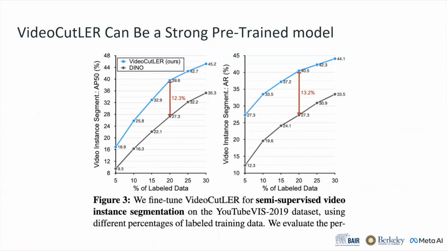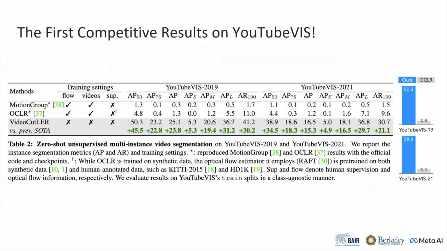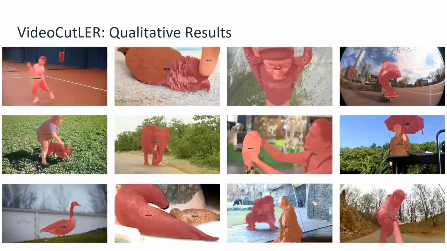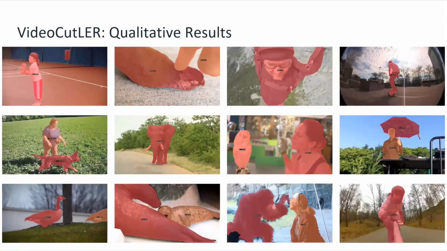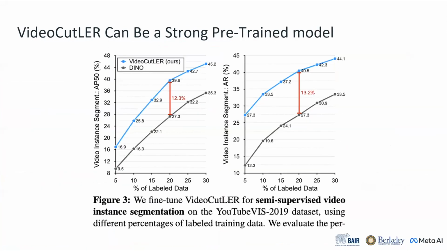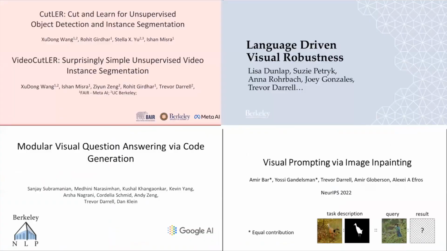And this can actually be a very strong pre-trained model in a number of settings. So I'll just point you back to these videos and Video Cutler. I believe the archive is out already. And I think in concert with the revolution that we're seeing with models like SAM, and I'm sure the video extensions of SAM that either are out or will be soon, or other people will also make, I think these unsupervised bottom-up models are a real underpinning of how we can learn without any labels in the future. So now I'm going to pivot a little bit.